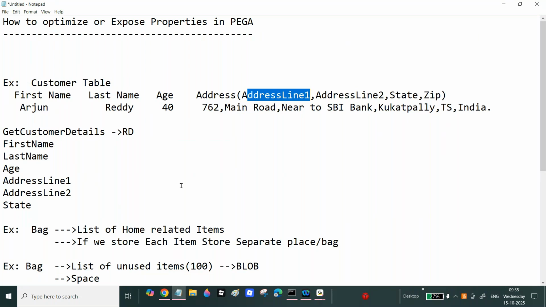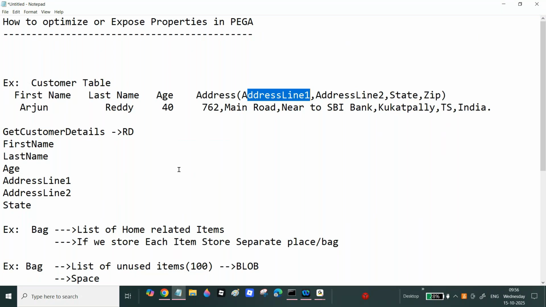Think, are you going to use all the properties in your reports? Whatever properties you are creating for your case type, are you going to use all of them in your reports? No, right? It depends on the requirement only. If you are using a property in a report that we are calling regularly, and the property is not optimized, then it's required to optimize it. Remember, not every property needs to be optimized. If we are calling those reports daily, at that time you need to think that you need to optimize.